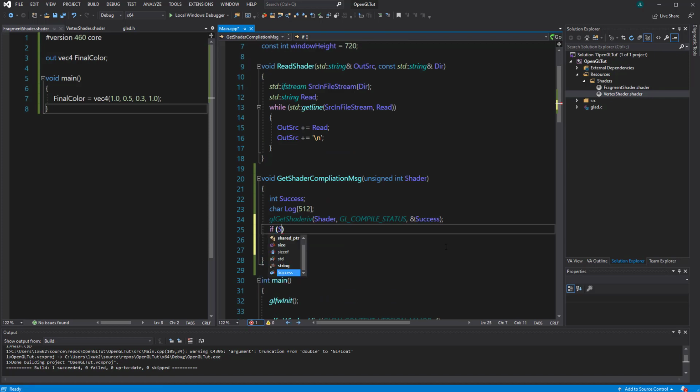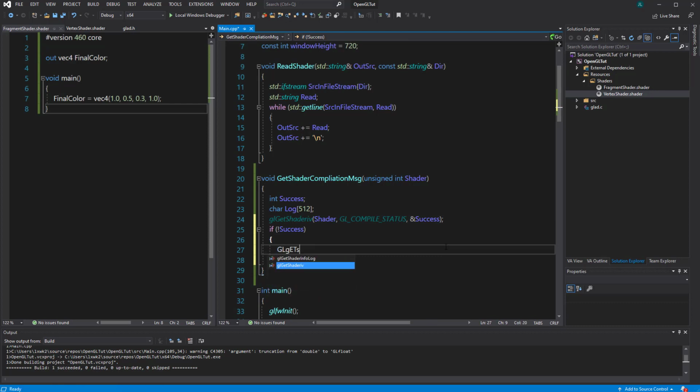So basically, we're trying to get the status first of the compilation. And if not success, right? Then something is going on. We need to pull the compilation error. So glGetShaderInfoLog, right? We're getting the information. Okay, and of course we need to pass in the shader, and then buffer size we have 512, right? And length is null pointer, just get 512 bytes of data. Should be enough information to read, and then we just pass in our log. Okay, right?